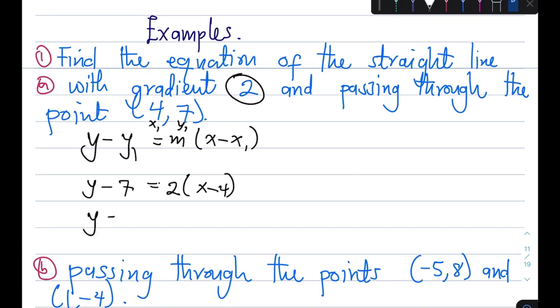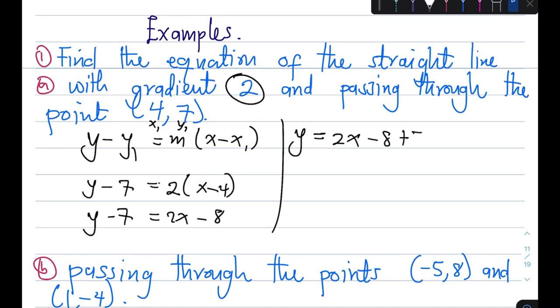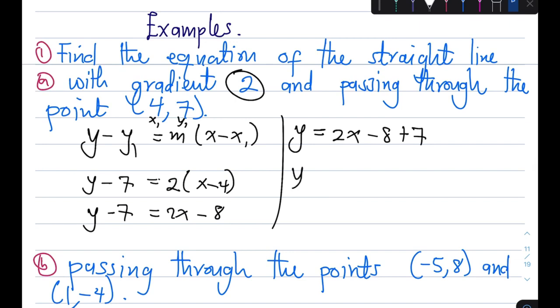All right, so we have y minus 7 is equal to 2x minus 8. Now, this means that we have y is equal to 2x minus 8 plus 7, okay? And now we can write our final answer as y is equal to 2x minus 1. So this is the equation of the line. Now check this. Even though I started with this, obviously I ended up with y equals some mx plus c, okay? Anyways, like I said earlier, I like this approach because it's faster for me. Yours could be the other way around.